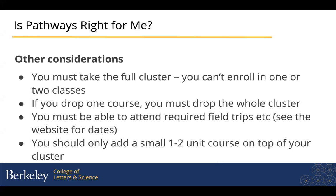The clusters are close to a full semester load on their own. Berkeley students often find that Berkeley classes are a lot more demanding than their high school classes were. So even if you did extremely well in high school, give yourself the transition time and really take just the cluster and that one or two unit class. The one exception is the California and Water cluster, which only carries 10 units — for that cluster, you would need to take an additional three to four unit class to meet your minimum unit threshold.